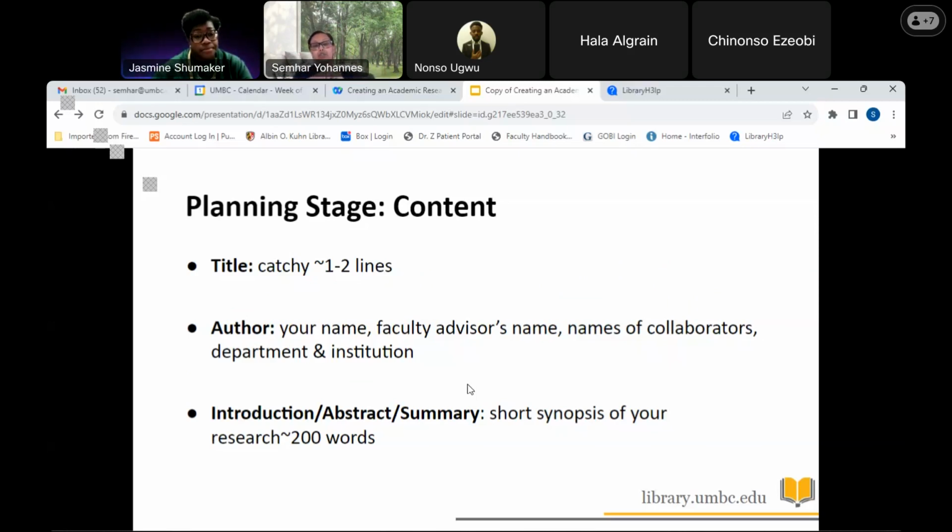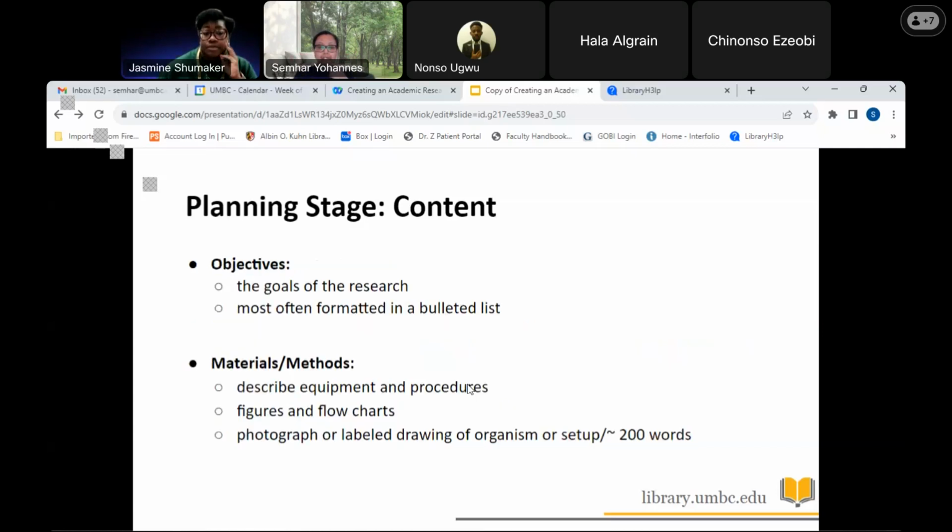And then an intro, abstract, or summary section. This is where you simply write a short synopsis of your research. An objective section. This is where you state the goals of your research. One thing that Jasmine and I are going to stress throughout this entire session is that the amount of space you have on your poster is extremely important.